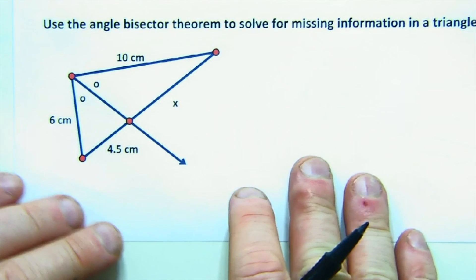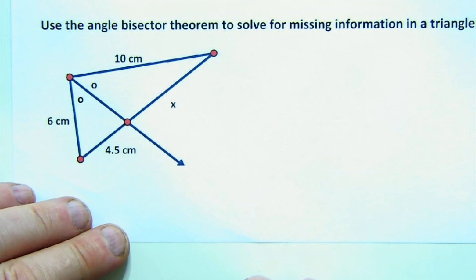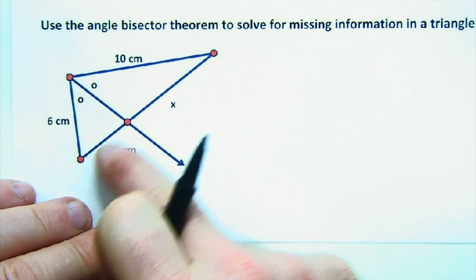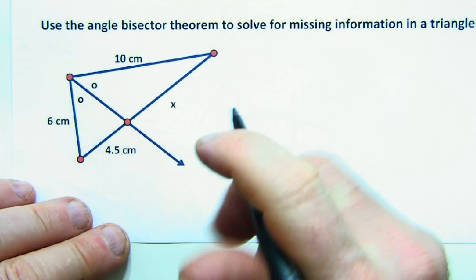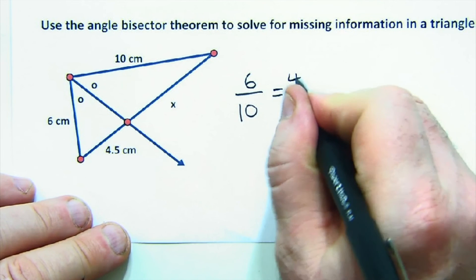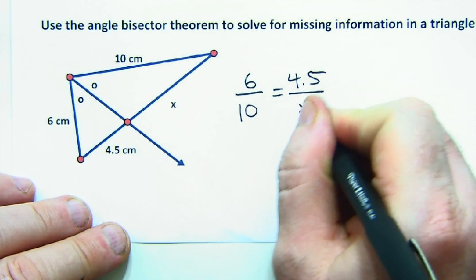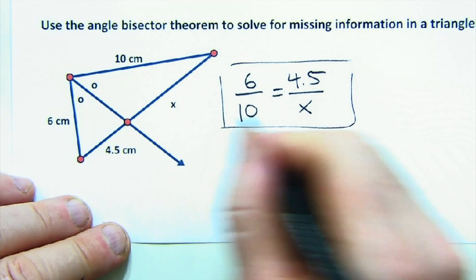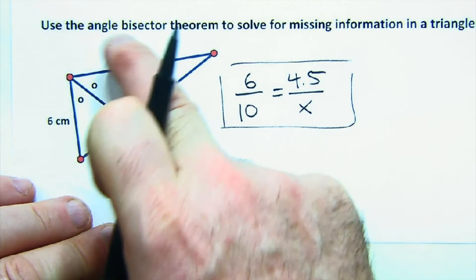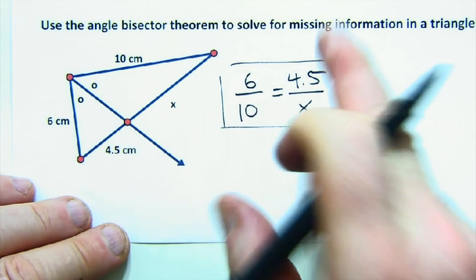Now the final little theorem that you learned is called the angle bisector theorem. It's kind of a cool little guy. It says the ratio of the two sides is the same ratio as the pieces that are cut by that angle bisector. Very cool little basic idea. It's actually a fairly useless item. It doesn't get used for anything very important, but it exists and it's kind of interesting to set up. 6 is to 10, 4.5 is to X.